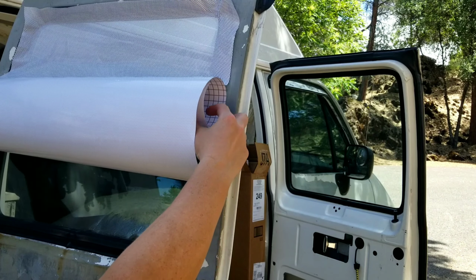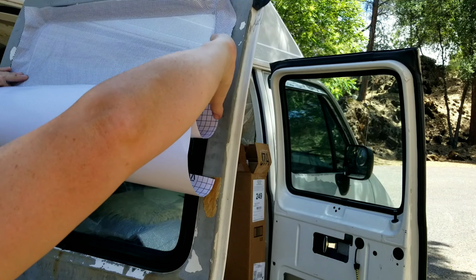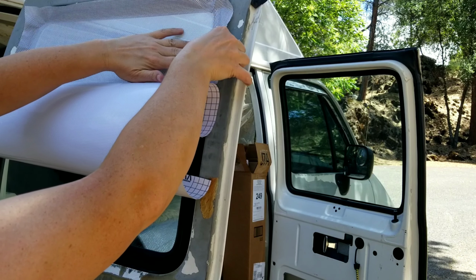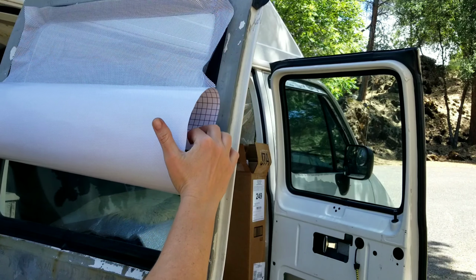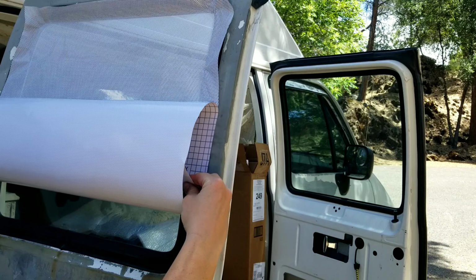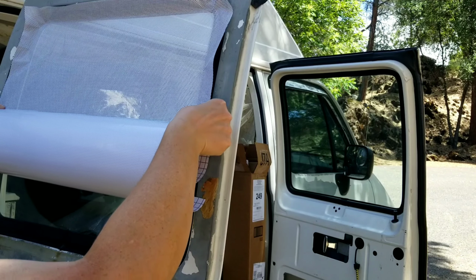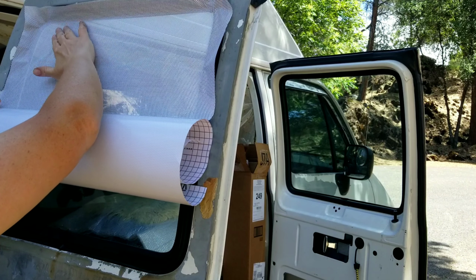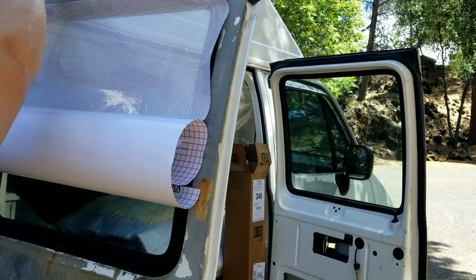So that's why you want to cut it oversized, so that you can scoot it and move it and do what you have to do. So hopefully that makes sense. Okay. And I'm just going to gently keep going down and pulling on it and checking it and tugging it, giving it a little more room where it needs to go down on the glass. And you just got to be patient, like I said, and go slow, because if you don't, it's going to get too many bubbles or wrinkles. And that's what the squeegee's for too, to help get the wrinkles out.